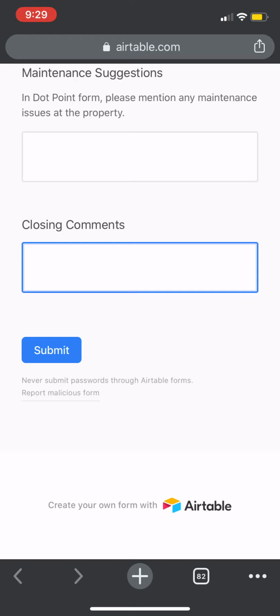If you close out of this form and you haven't finished it, there's a high chance that it will actually delete and you'll have to start again. So I would recommend making sure you do this on a phone or a tablet that's got a camera on it, that you can access your email from your property manager to click on the link, and making sure you're allowing yourself probably anywhere from 10 to 20 minutes, depending on how big the house is, to make sure that you've got enough time to complete the form. Please also remember to try and make sure that you are focusing your camera when you're taking the photos. And if you have any questions at all, please contact your property manager.